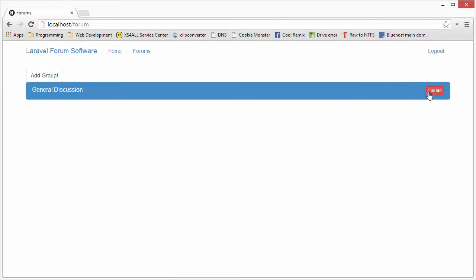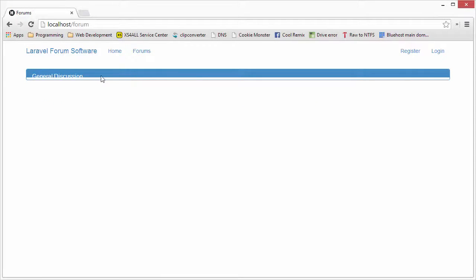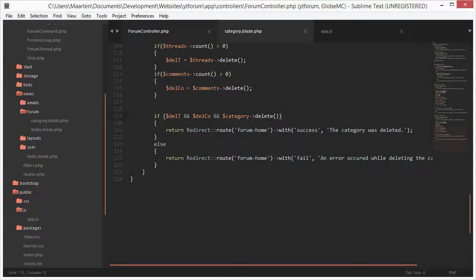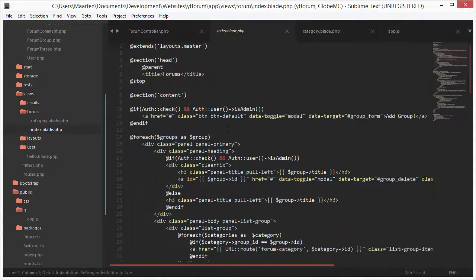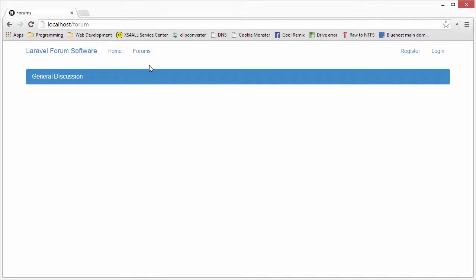So let's make sure this works. Reload the page. Now the reason why I did this before is when you logged out and you went to forums, that doesn't look very good. Oh dear, what did I do? Oh, I think I know. When you go to index.php, I added this if statement. In this else part, you want to remove the pull left, like so. Yes, that's better. Now you can see the button is completely gone.